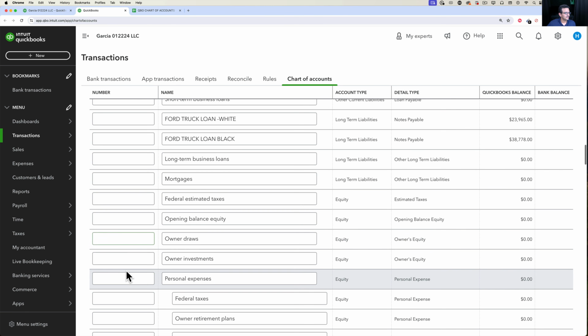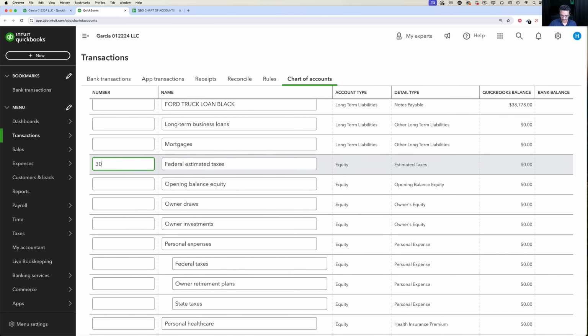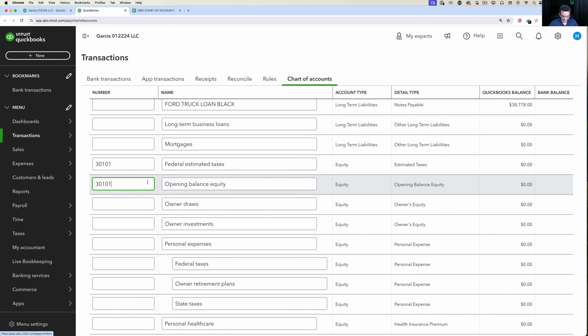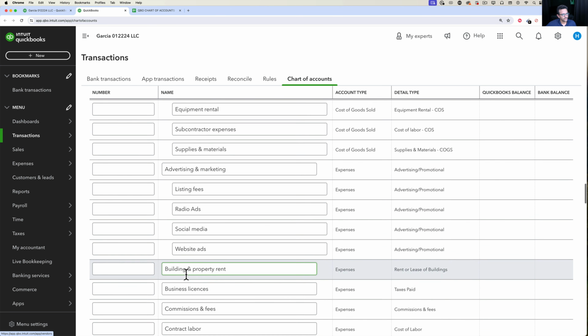And then the equity accounts, they all start with 3. So let's do 30101, and then I go down here and just assign, actually opening balance equity, I don't use that one. So I would never put a number on something that I don't mean to use. And that's kind of how I see logic on these things, where if I know for a fact I don't mean to use it, then I don't put an account number on it. So I'm just going in here. These are the equity accounts, so I'm putting account numbers on those. And again, I'm not going to do it in all of them. I just kind of want to show you the process.